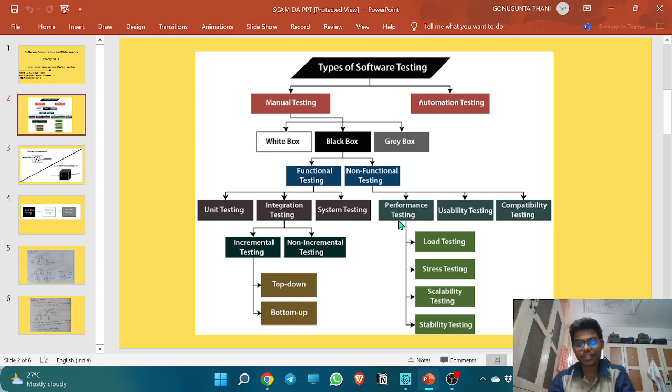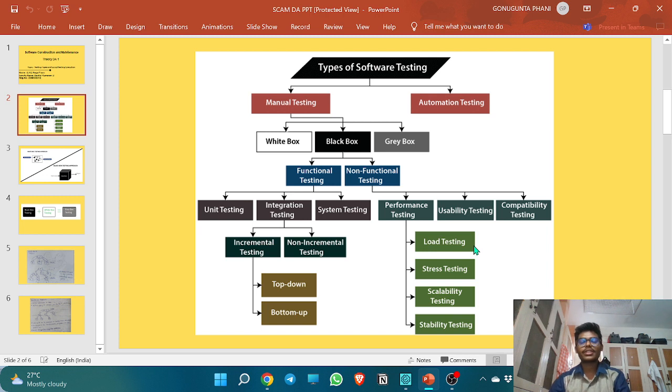But when it comes to non-functional testing, we mean how well the system performs, what the ability of that system is, how far it performs well in terms of speed, fast and without any latency, and all that will be done in performance testing.